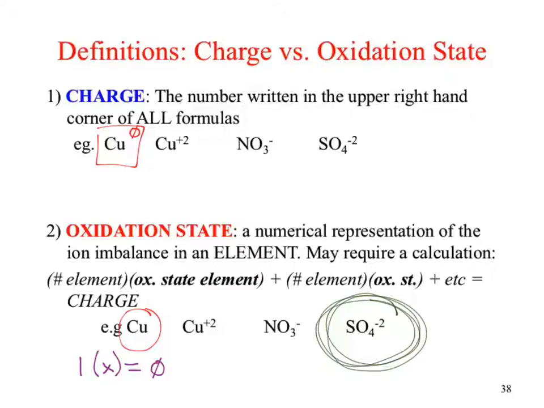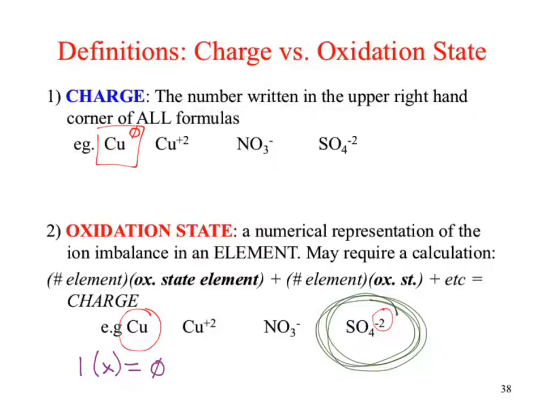There's one way to fix it. What is the charge for sulfate? Now, Aspen, you're right. -2, because it's written in the upper right-hand corner. Fix the question, but this time it still needs to be oxidation state. What is the oxidation state for sulfur in sulfate? Now it's a valid question.